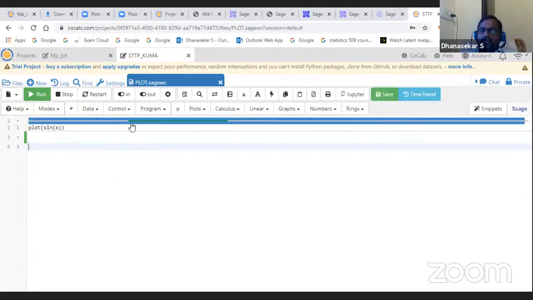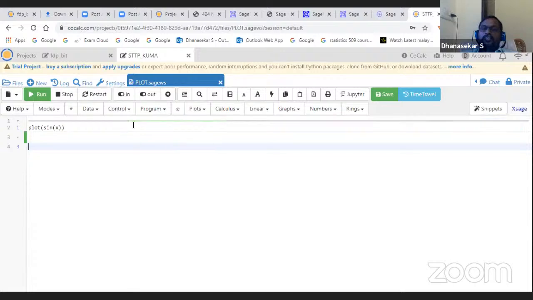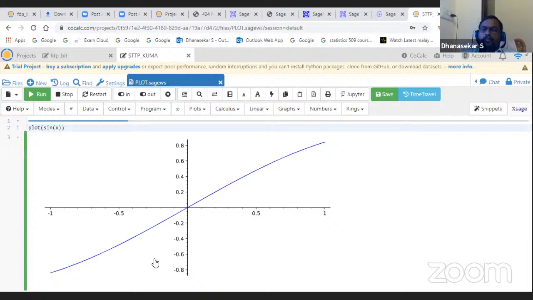So this green, it says that it is working on it. For the first time, it will take time because it has to connect with the server. So it is still working on it, and it will give you the result here. Okay. It will give you the result here. So it's still working on it. Are you able to understand? So this is how you can work. See that it gives you the plot. Are you able to understand?